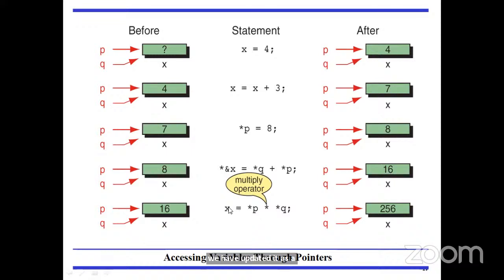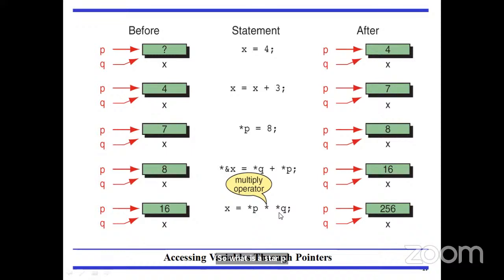Now again, if you want, you can write like this also. Both are same. X equal to star P, because P is a pointer and Q is a pointer, and in the middle we are performing a multiplication operation. What is star P? Value 16. What is star Q?